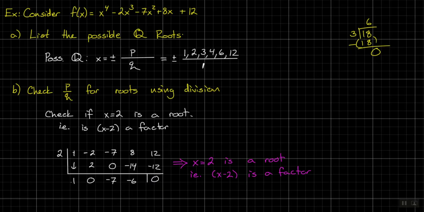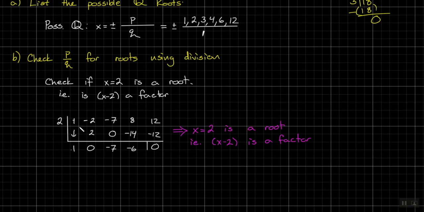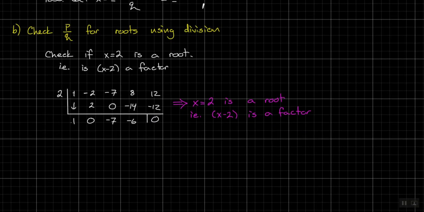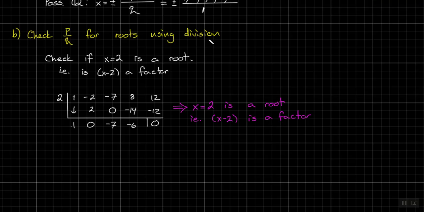Now, as we do this, part B rather, and I'm just going to sneak it in here, check PQ for roots using division. We just did that. It is a root. Okay, I'm going to sneak this in as part C, but again, I just want to highlight, in the actual problem, there's not A, B, and C. It's just do all of this. I'm just kind of helping. These are essentially my steps, just so you guys are aware. Okay, on C, here's my challenge. I want to write our lovely function f of x in factored form.